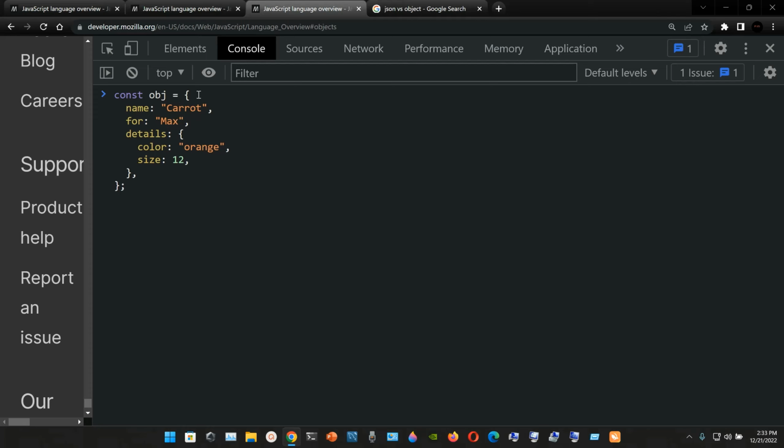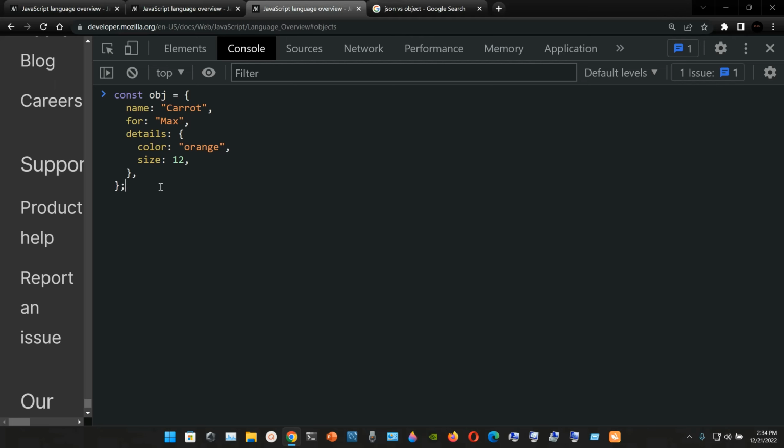It's going to be assigned open curly braces, and then we have properties, in this case name and details, and inside details we have another object again with some properties. We have color and size. So for example, the name here is going to be caret. This is a string. This property size is inside this property details, and it's going to be a number.